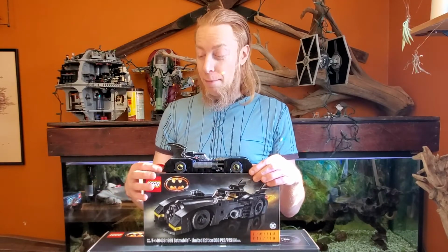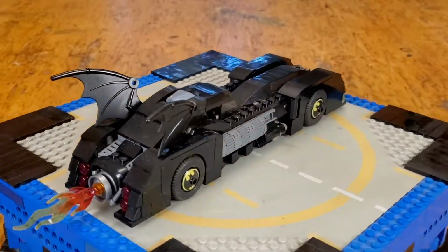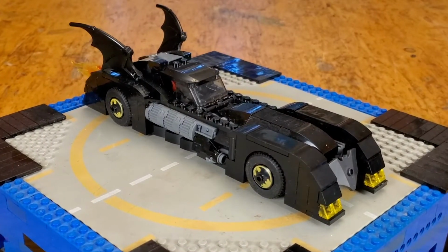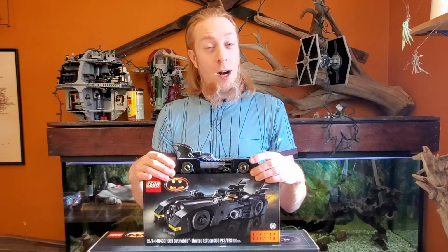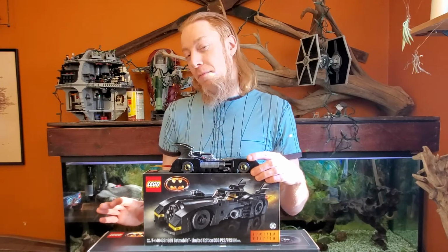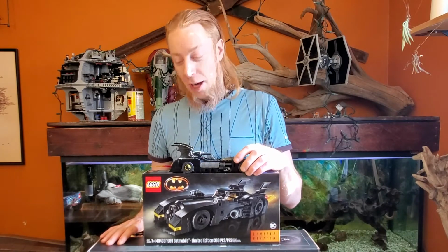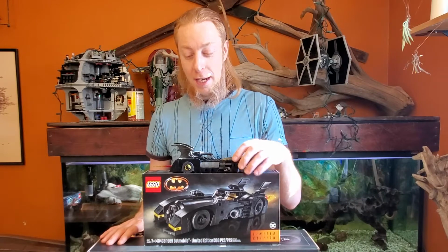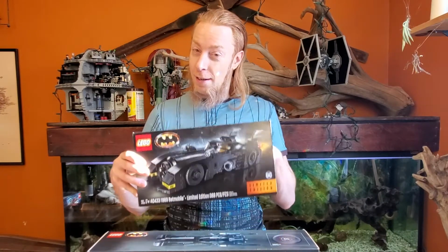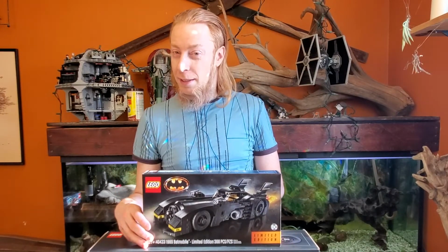And at the time I had built this kit, I had said at the end of the video, and this concludes the review of the final Batman kit I have in my inventory. But I can't imagine it'll be all that long before LEGO releases another one. And here we are with not just one, but two more Batmobiles released 4 weeks after I put that video up. So that's pretty cool. I'm happy to see more Batmobiles come my way, and I'm very happy to have two to bring to you in the near future. But for today, off to this one, and let's see what we have in the box so we can get the build started.